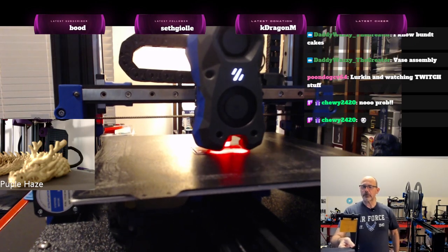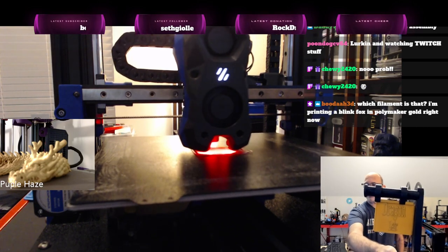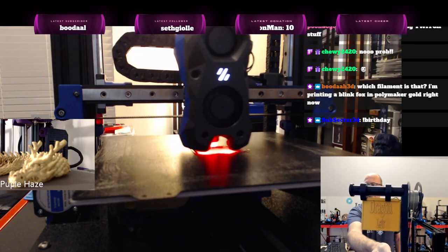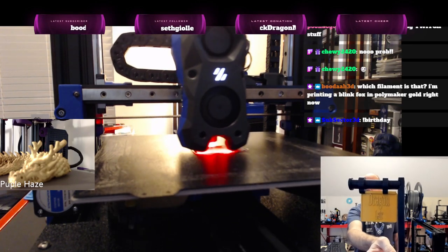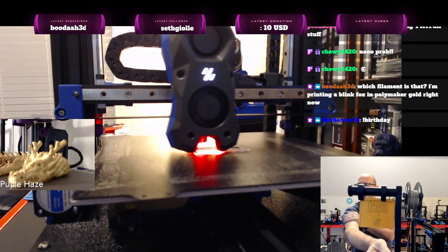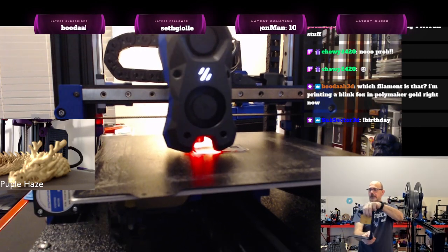I also had a sign that was made by the Free Heathen, if you guys are aware of him, and it's a Dragon Lair sign. This is the first print. I obviously still need to group it together, and I may reprint this and do a dual color so that the dragon and the outline of the frame is black or some other color so it stands out a little bit better.